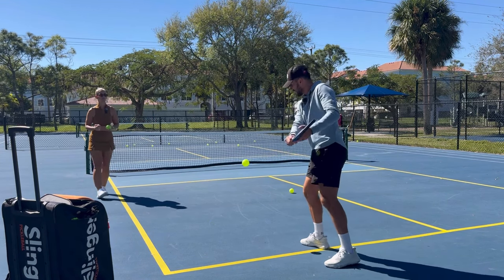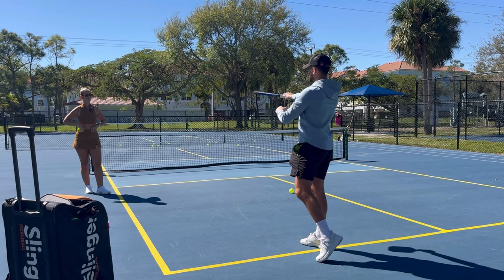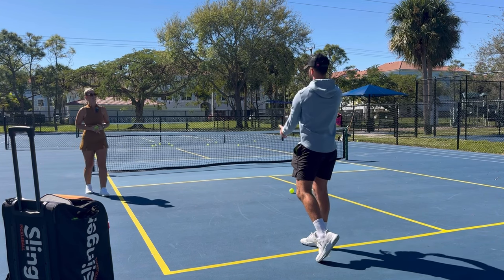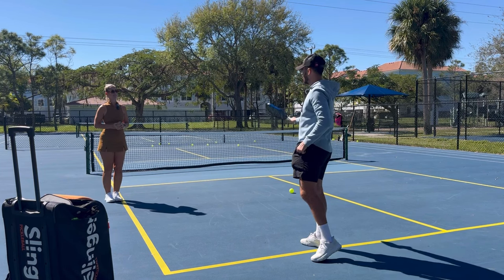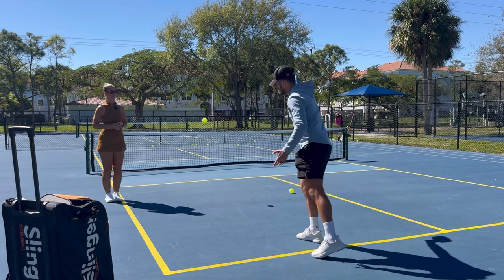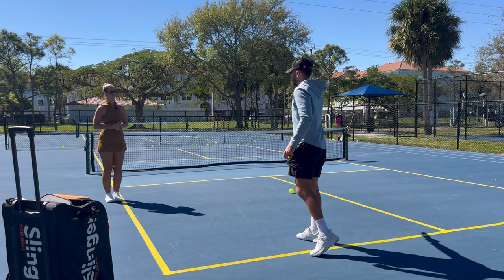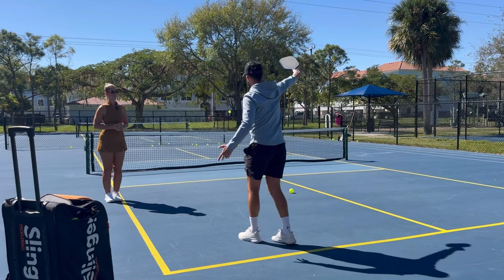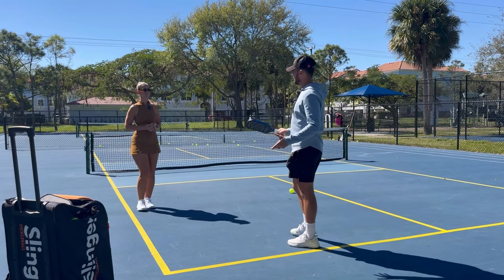So when I finish again, I want to make sure that my paddle face is facing up, and that the tip of my paddle is pointing towards where I want to hit. Now, if I want to take my slice straight ahead, I'm going to point the tip of the paddle straight ahead. If I want to point my slice diagonal, I'm going to point the tip of the paddle diagonal. That is the finish that you want to do.